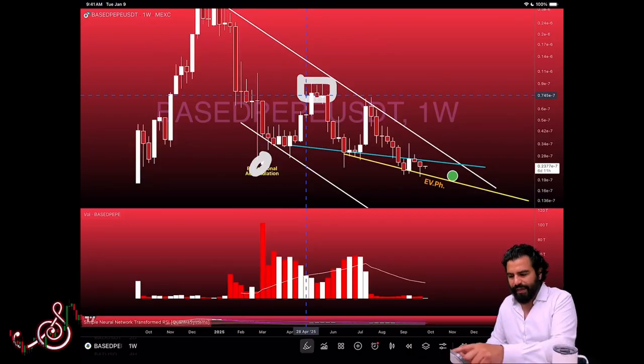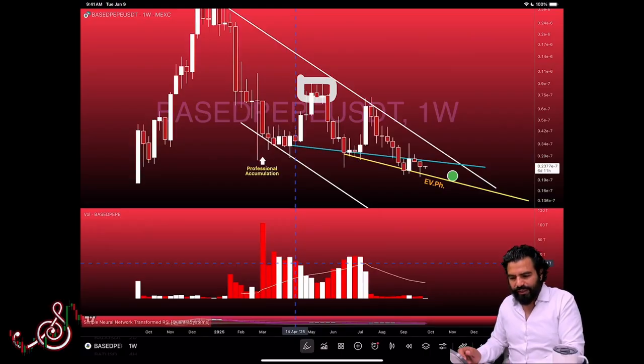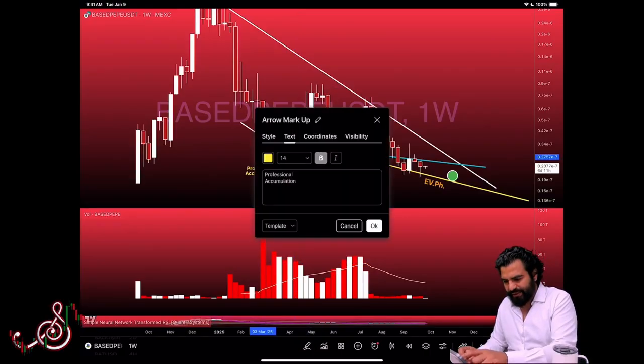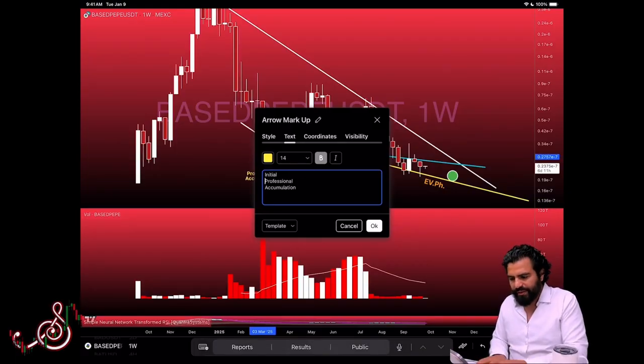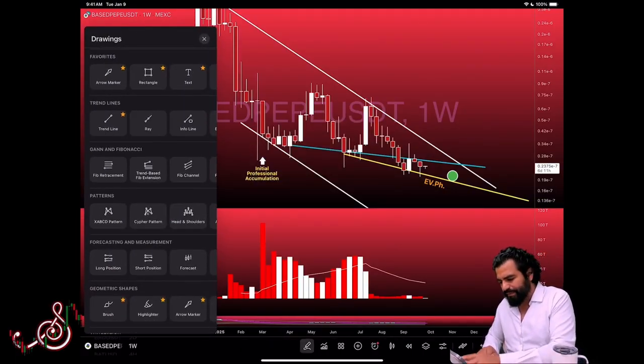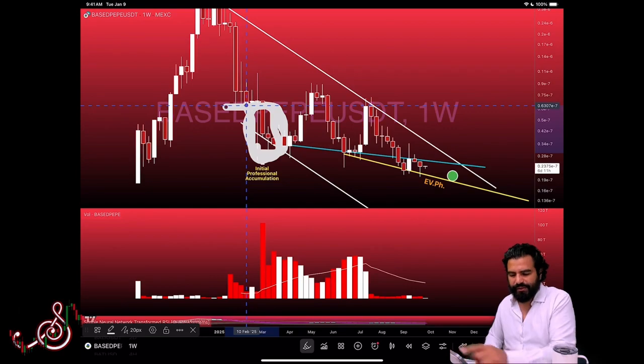Now, there's more buying that happened at the down move on this rising volume here. So we really could say something like this. We could say initial professional accumulation. So just to mark, this is where we started them. We can also use the initial area as our base for what price the professionals are paying. So they're starting to pay these prices. They're comfortable paying those prices.